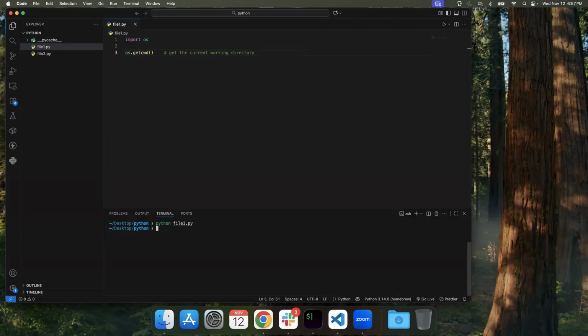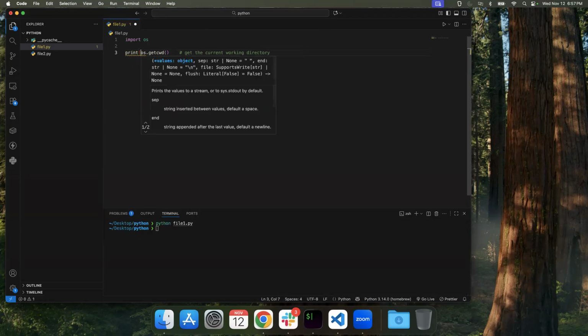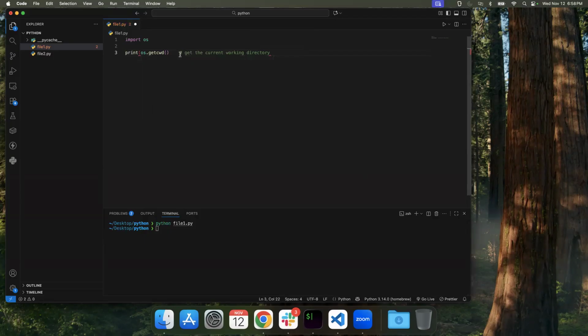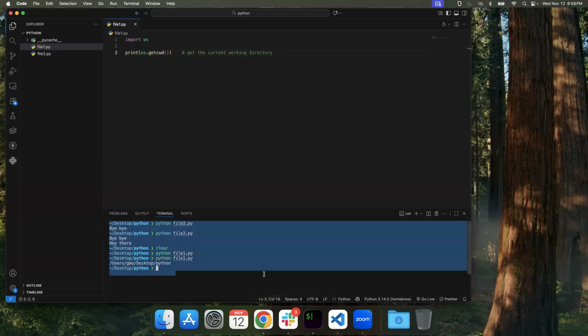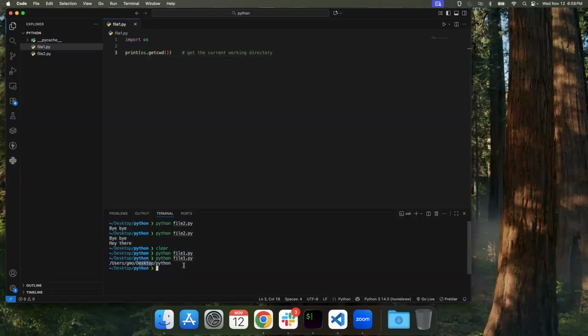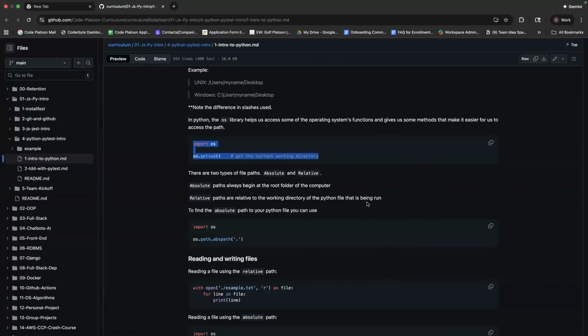You've got to print it. There you go. That's my directory, which is right, because this is my little alias for my computer, my desktop, and I just created a folder called Python for this class.